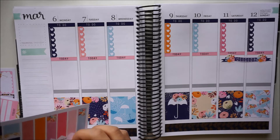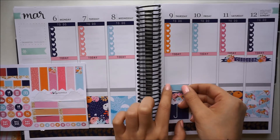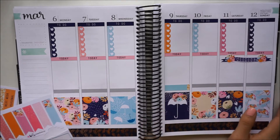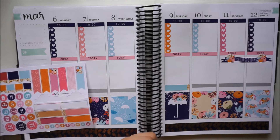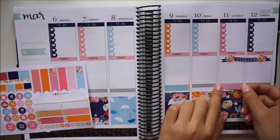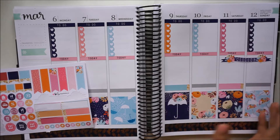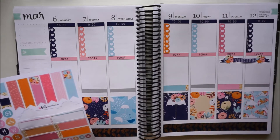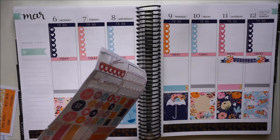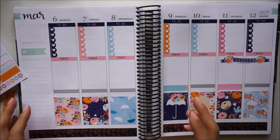I have never struggled so much with any of the other mishaps or misfit bags that I buy from other shops. I do buy quite a lot — I enjoy buying them, they're cheaper, you get to try out different shops and see some of their types of stickers, and it's a little grab bag so it winds up being a little bit of a surprise too, which is always fun. But most of them I typically don't run into problems with, like the ink coming up or the cut lines not being super well cut — which again, these are misfits, so I accept that and I'm not holding it against the shop. But this was definitely a struggle because there were just multiple issues with these sheets. I do have quite a few other sheets from her and I'm going to have to see if I run into the same problems with those as well.